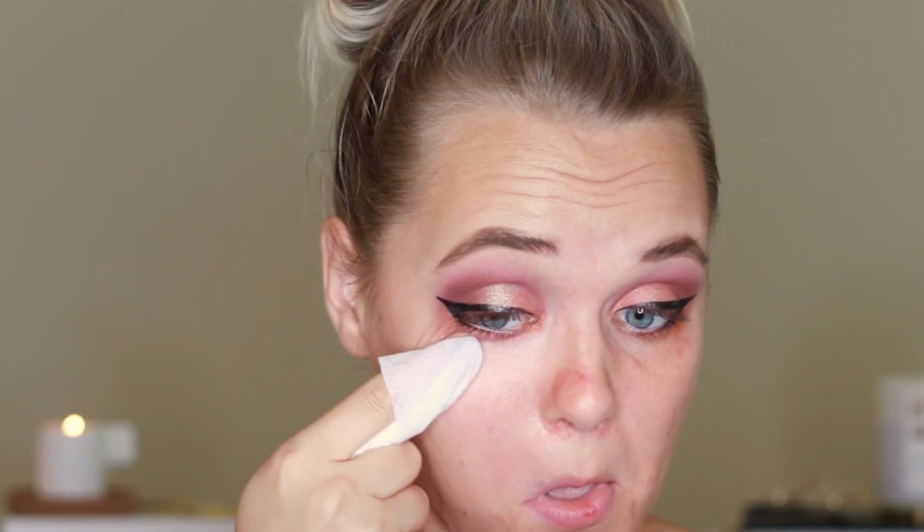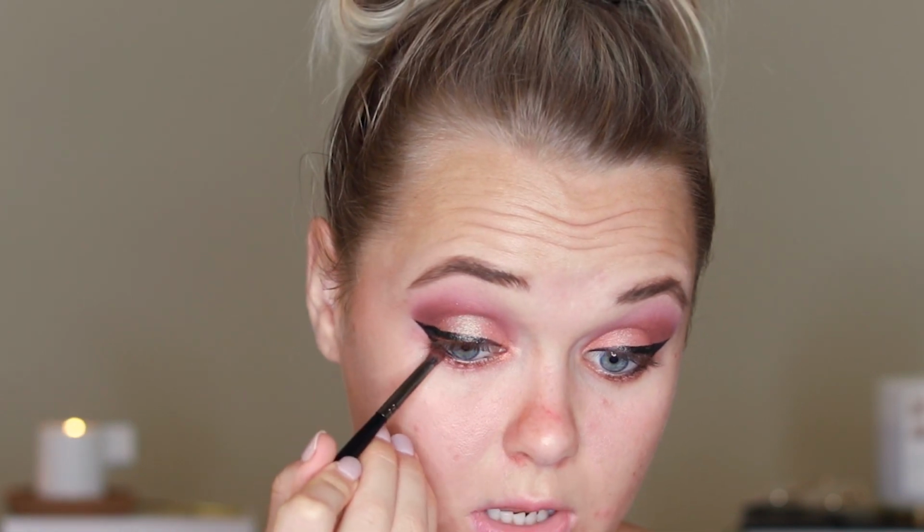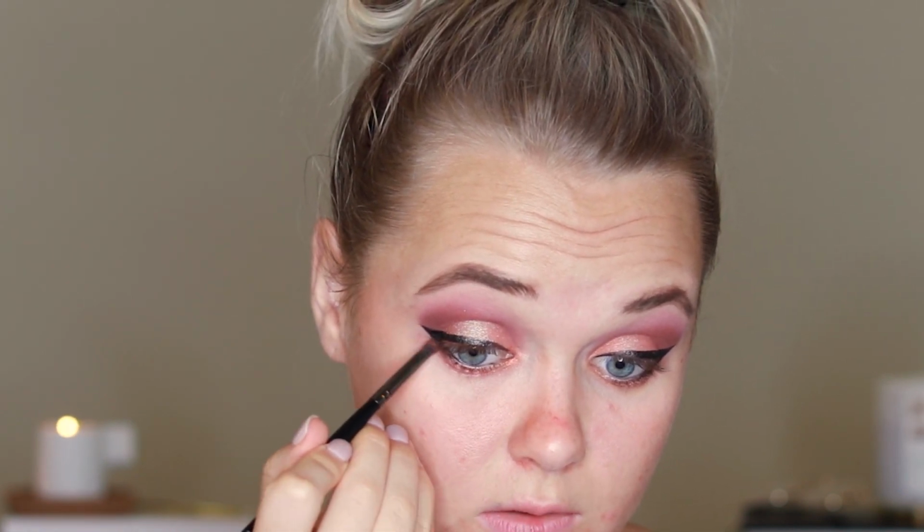Seriously, this is killing me. I can't even do a liner today. It is horrible. I'm gonna clean it up. What you can do now, if you find that doing what I just did ruins the look, just grab whatever color you like. I will take the Celestial again and I will just go in underneath like this.